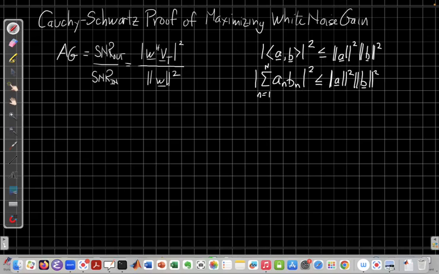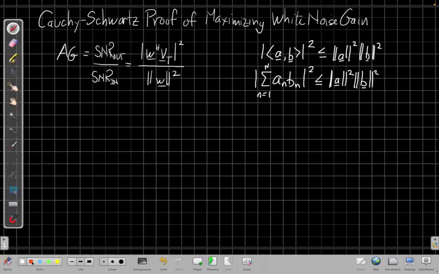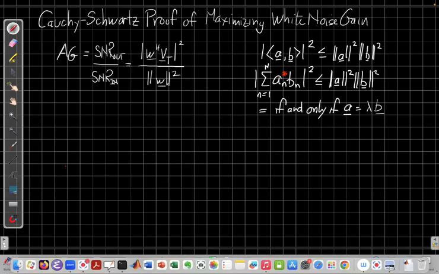Now, when we're working with complex vectors, that inner product, importantly, as we've seen already for a beamformer, and I add this in red because it's so important, has one of the terms conjugated for complex vectors. And so that's what we have here. But this is the main idea. And even more important than this inequality is that equality holds if and only if a and b are scalar multiples of each other, which we call collinear, the fancy word for that. So a is some scaled version of b, where lambda here is just a constant scaling factor.